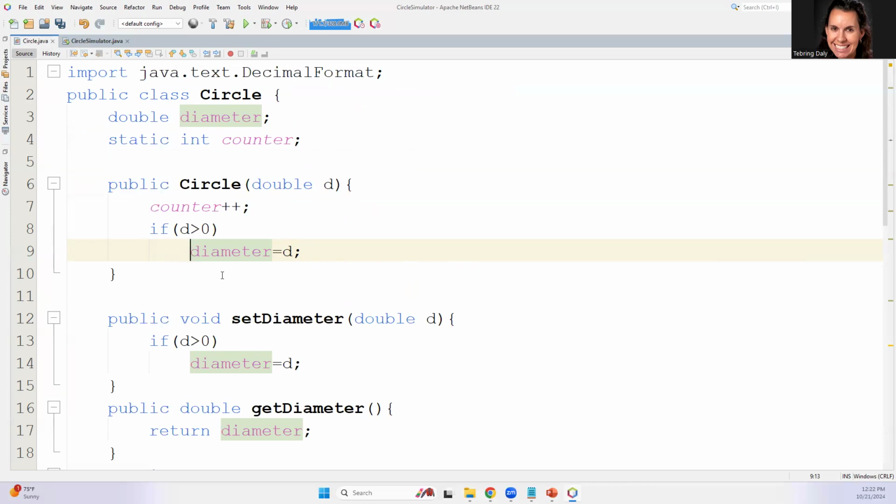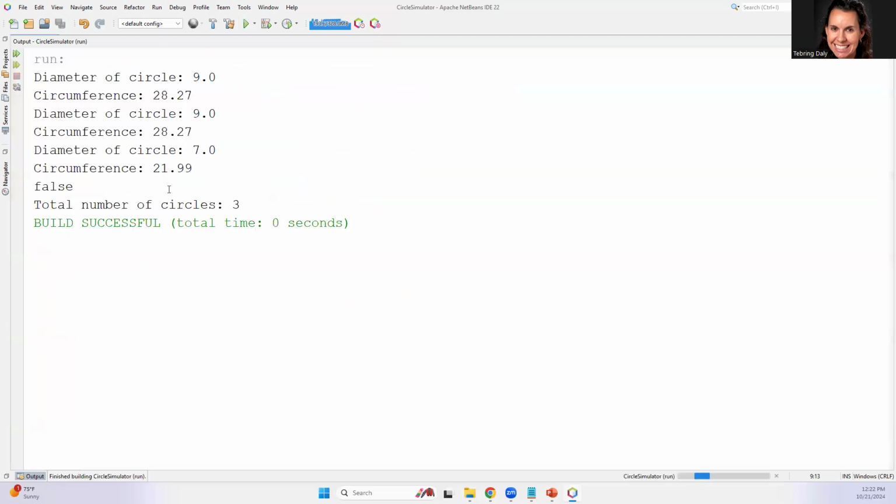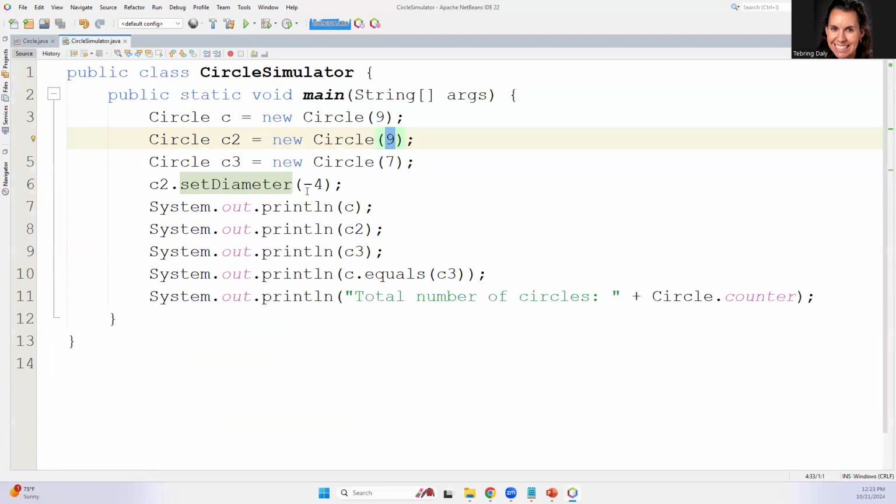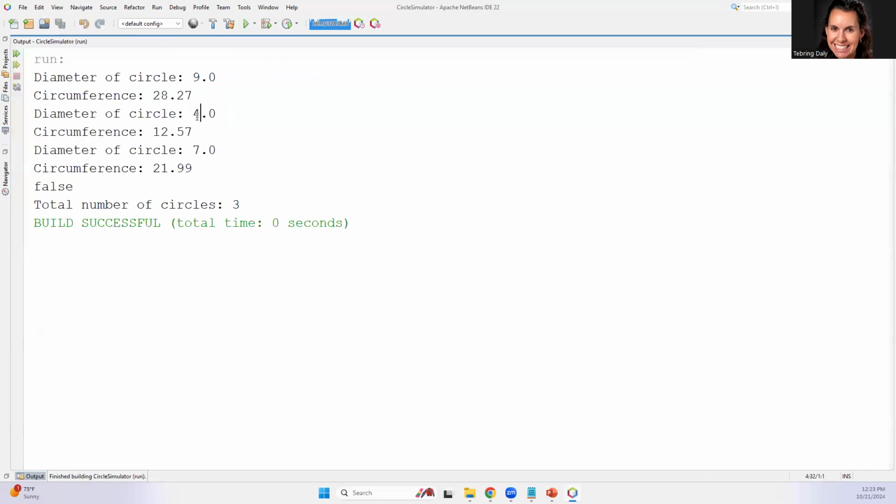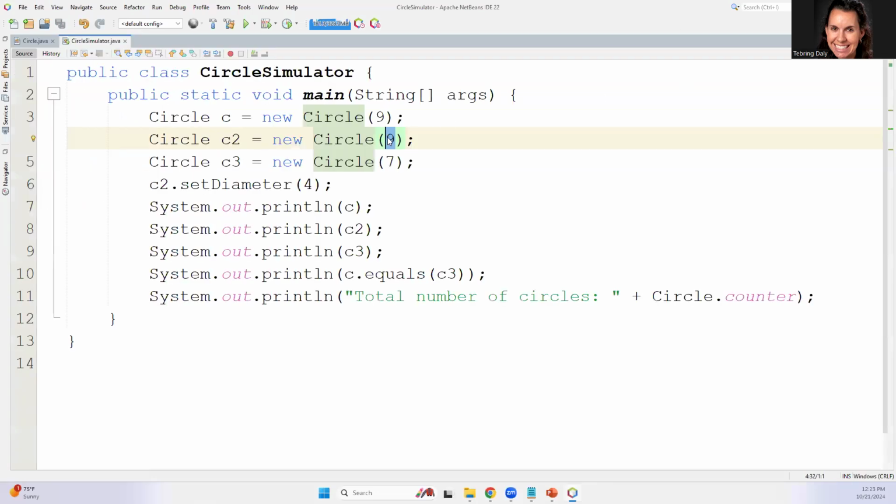That's why I don't like putting the else, because I think if you created it with 9 and then you try to change it to something that doesn't work, like -4, then you should just leave it at 9, not put it back at 0. So I don't like to have the else on there. It'll just leave it at 9 because it didn't change it, right? But if I say to change it and I don't have a negative number, then it works, right? If I say set it at 4, then that second one is going to be 4, because I asked it to change it. And it also stops me from creating a circle that has a negative number.